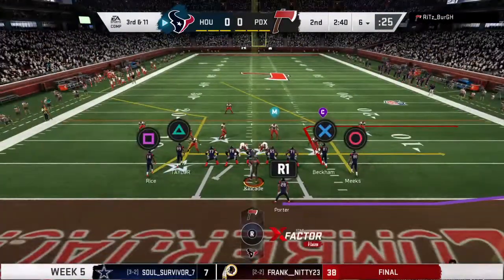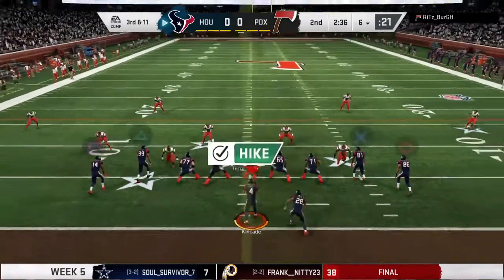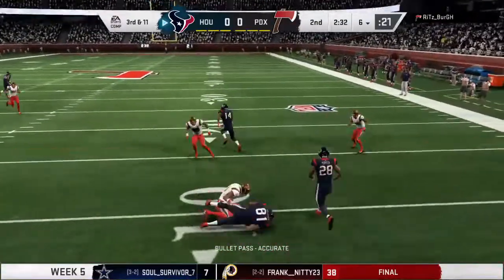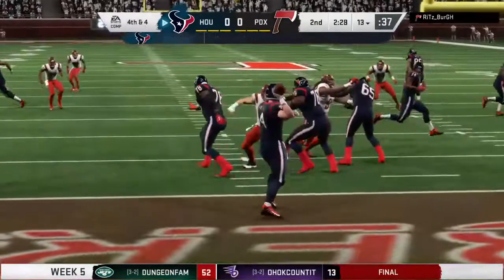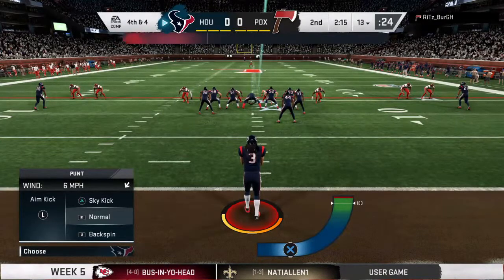Break. 59. Mike 59. Let's go. He'll look to throw. He finds his target, Beckham. And they're going to get him down shy of the first at about the 13-yard line. They get 7 there, but it brings up 4th.